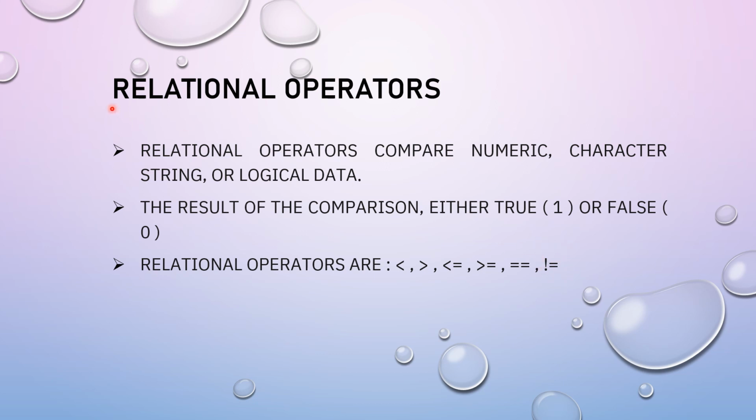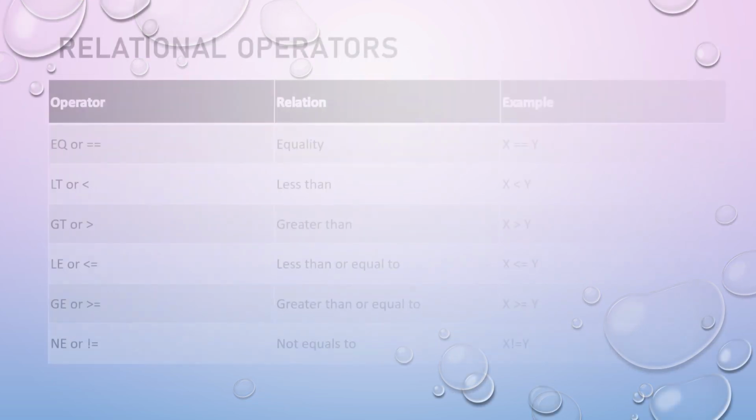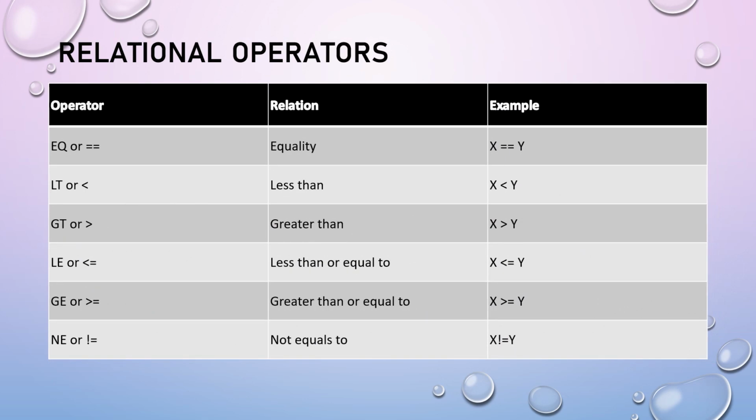Okay, now from the other slide we are going to learn about relational operators more nicely. So let's get to the new slide. Relational operators. Here are the operators and here is the meaning of those operators. Okay, now we'll take an example, but first of all we can see there are two data, x and y, actually two variables x and y.